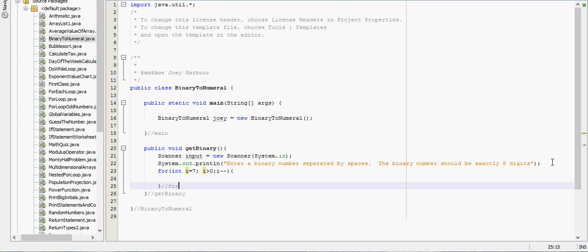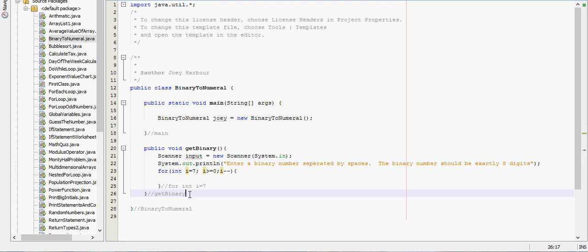What this does is let us run through the loop 8 times, because we do it once while i is 0, once while i is 1, once while i is 2. Actually, it should be greater than or equal to 0. Okay, that should work. I actually did that wrong originally.